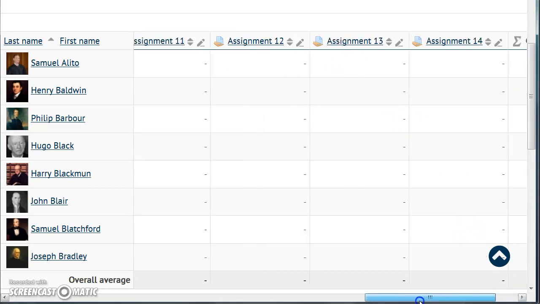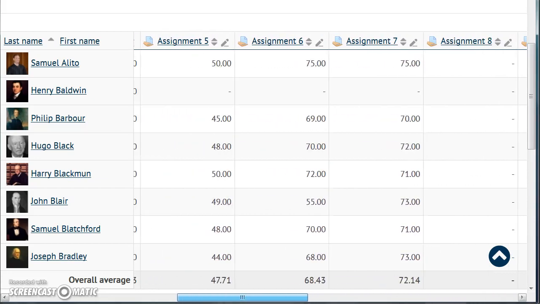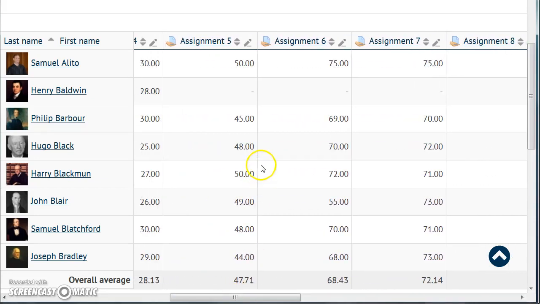However, I want to show you a problem that comes up with this. You'll notice that Henry has an A in the course also, but if we look back at his assignments 4, 5, 6, and 7, he hasn't turned anything in for those. He's either stopped coming to class or he just hasn't turned in his work. So the question is, why is he getting the same grade as Samuel, who's been turning in his work all along? This is because Moodle is not counting these empty grades against him. Remember, empty grades aren't zeros, they're just empty.